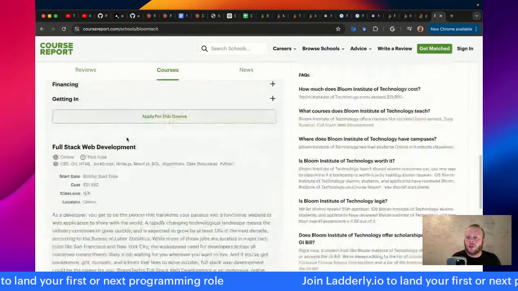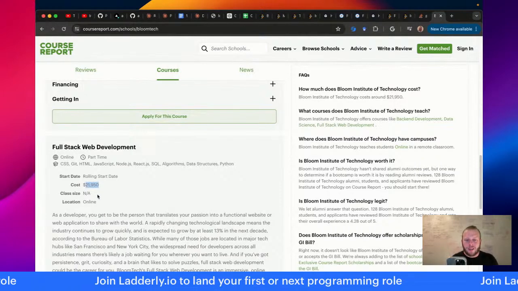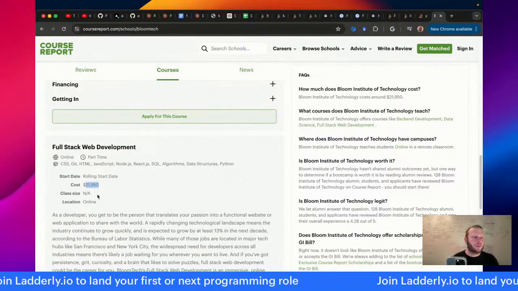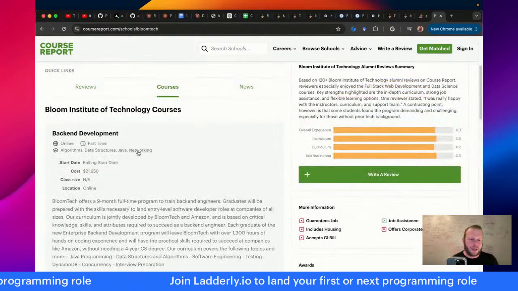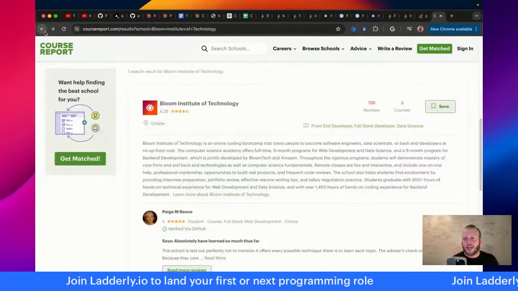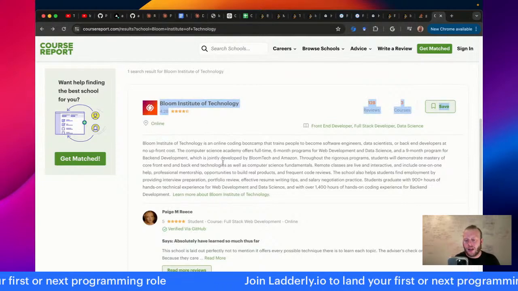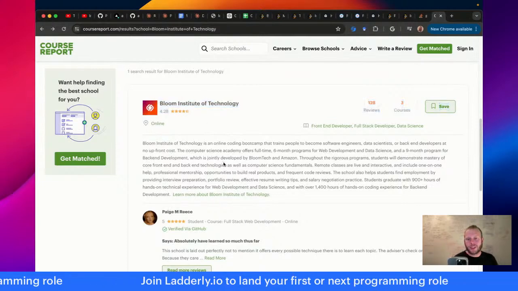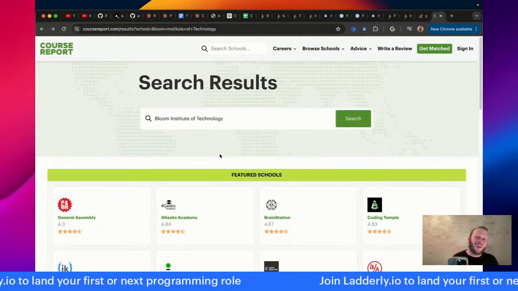Whoa, and then the cost is like double what it should be, right? Look, I think there are much worse boot camps, but I think there are also better boot camps. So I would not recommend this school. Is it a trap? Well, I don't know if I'd call it a trap.